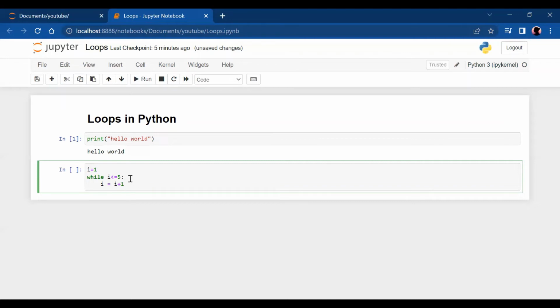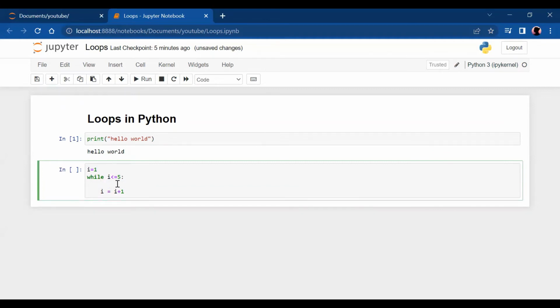Okay, so this is our while loop. We have completed our while loop. This is the structure, the common structure of every while loop. Now whatever we want to do, we have to give here. Like I want to print hello world 5 times. So I'm giving the actual task that we want to do. I want to print hello world, and this is 5 times.